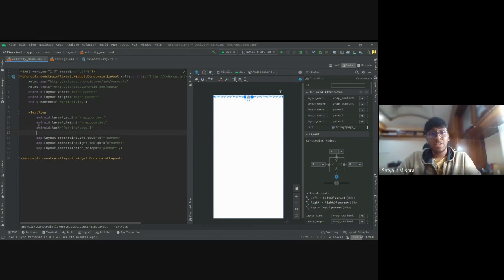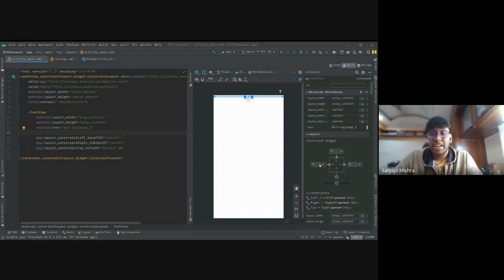Like now I can add the code right here. I press enter, come to a new line, and start typing. Autocorrect is really useful here. But if you want, you can also use that same thing in the right part. You can see here we have some constraints, left, top, and right, but for the bottom part, we don't have anything. That's because I removed the bottom part, right?